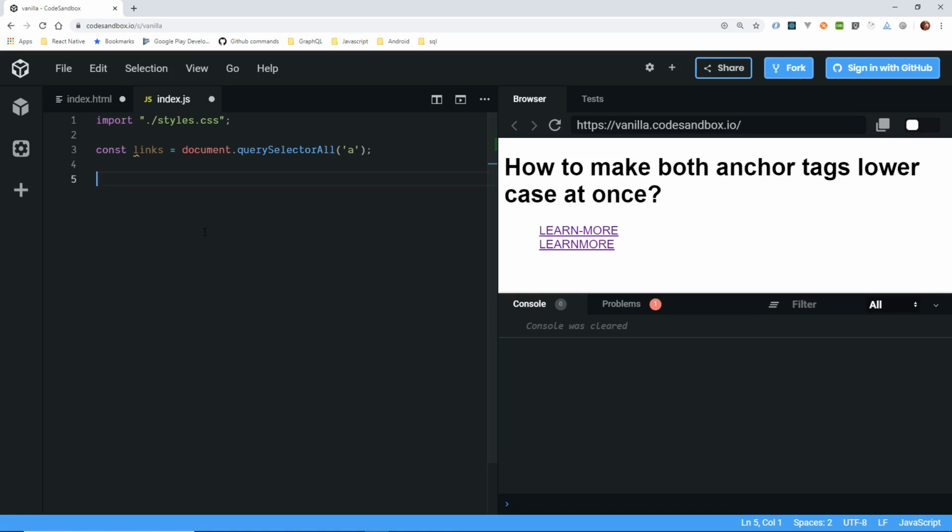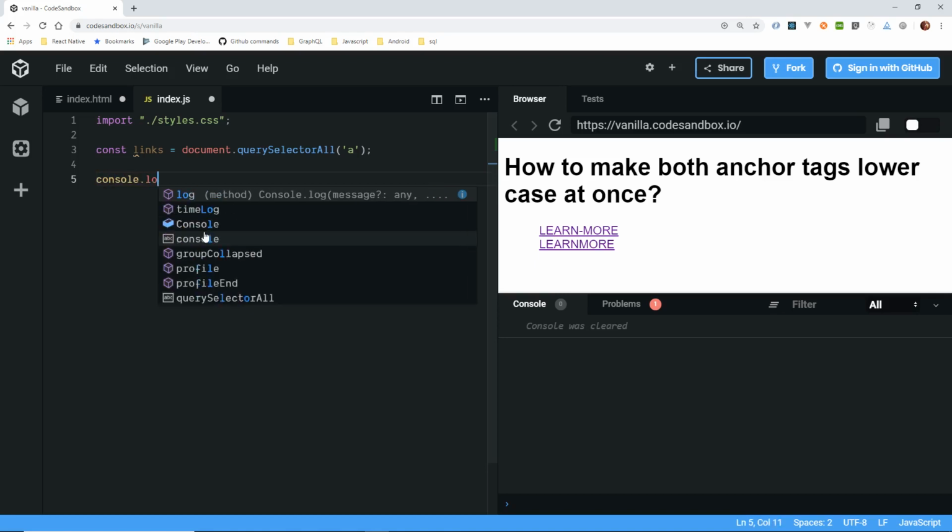Once we get all the links, I'm gonna create a function that'll take those links and just spit them out in lowercase. When you use querySelectorAll, it's going to return a NodeList. Let me just show you what I'm talking about.